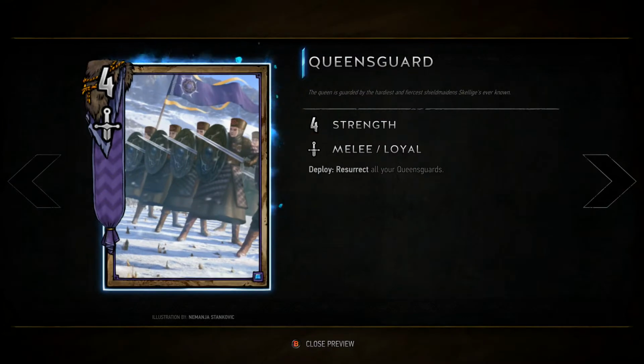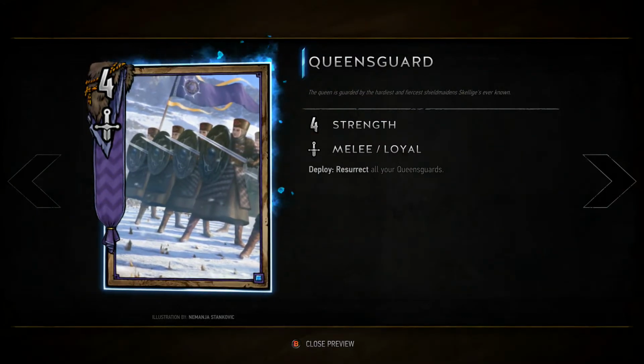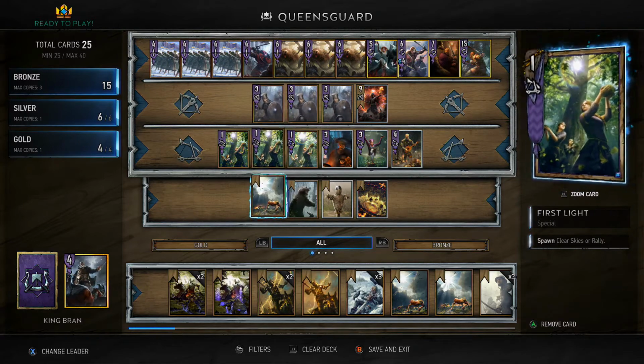So if you look at the card, it is a 4-strength loyal unit played on the melee row that, when you deploy it, resurrects all your Queensguards from the graveyard. So basically you want to get your Queensguards in the graveyard, you play one, they all hop out.